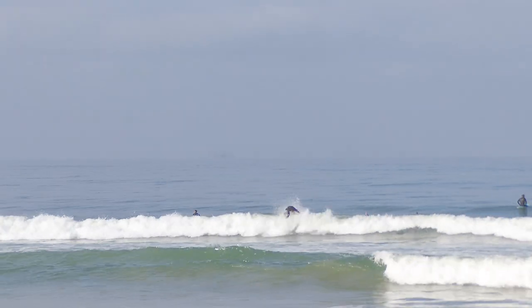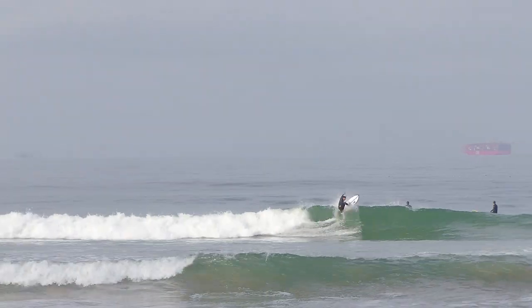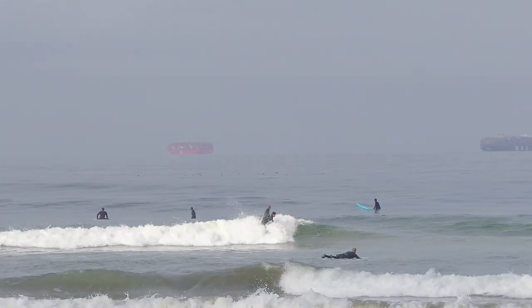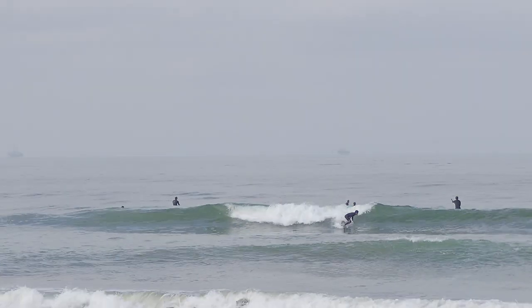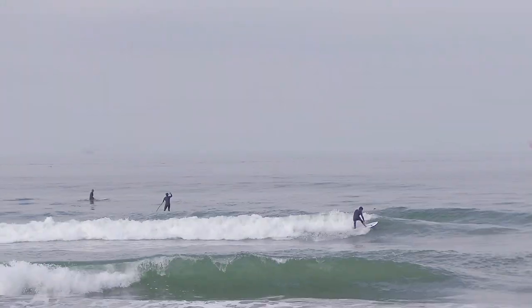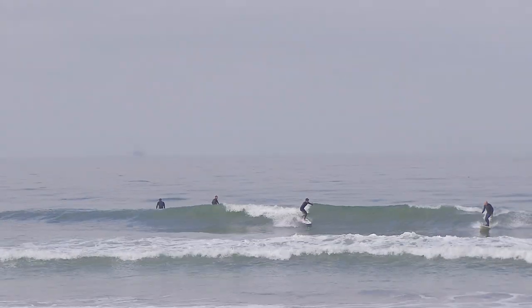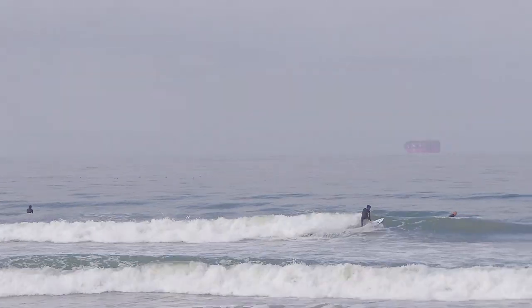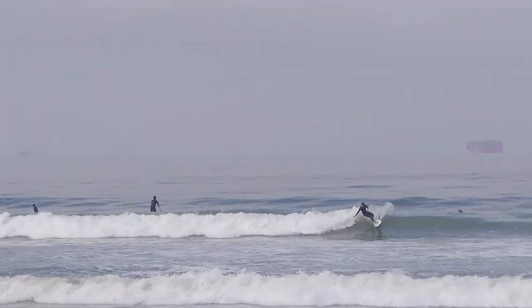That one felt like a poly. And I don't know if it had to do with the V and kind of being in the water. This one feels like it's on the water, and it feels as if the board doesn't have a lot of bend to it. With epoxy boards, they are just generally stiffer. It's not necessarily a negative thing. I've not seen it really affect my surfing in a negative way, especially in smaller waves. It's just a different feeling. The average surfer, it's not going to impact you performance-wise, but you definitely do feel it.